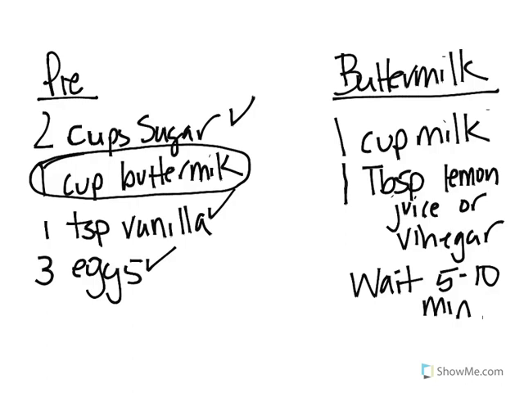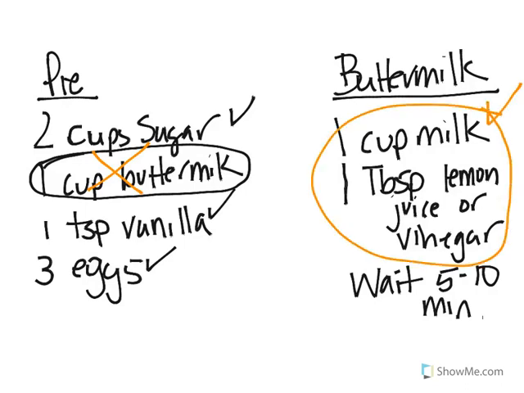So instead of using this 1 cup of buttermilk, I would substitute this, because I had regular milk and I had lemon juice in my house. I could make this. So I'm going to replace the buttermilk with this substitute. I would put 2 cups of sugar, then this, the vanilla and eggs, and I could make my pie. So that's what substituting means. We're going to take something that we're not going to use, take it out, and replace it with something else. That's what we mean by substituting. So let's look at how that works with math.